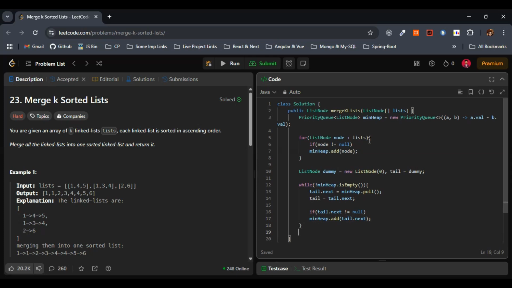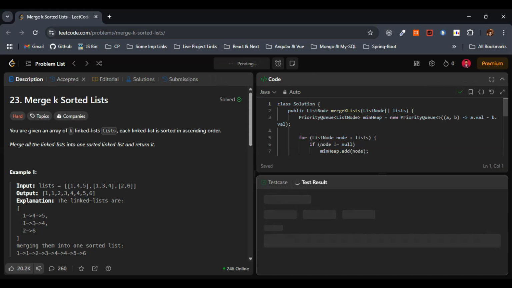The final step here is we have to return the merged sorted list. So we have to ignore the dummy. We have just made use of the dummy so that it will be easier to compute, right? So now we will ignore the dummy and return the merged sorted list. In this case, I'll just give dummy dot next. This is fine. This is it for the code. Let me format the code once and let me hit the run button.